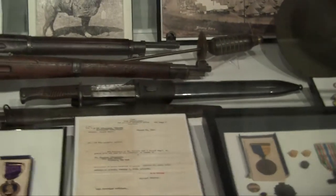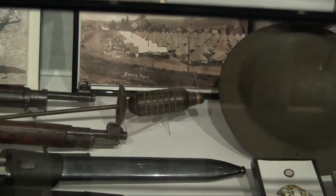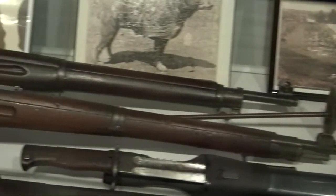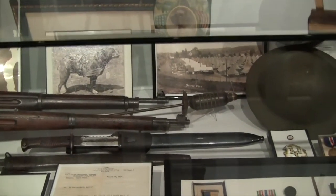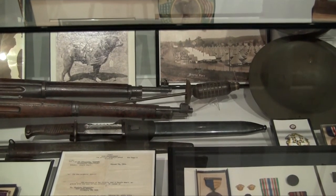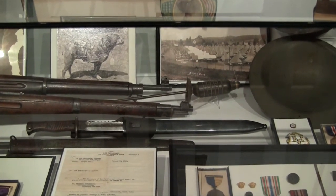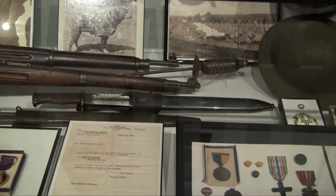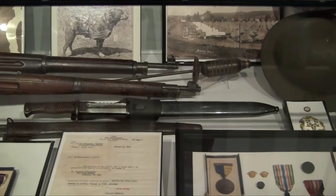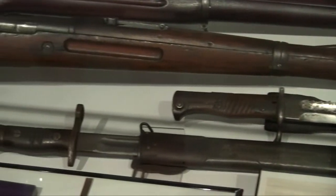We also see in front of the American Springfield rifle a grenade launcher that was inserted into the bore of the rifle and then fired as if you were firing a shot. The grenade being launched in this way was a lot safer for the troops — they could stay in their trenches, pull the trigger, and the object would be launched, as opposed to getting on top and throwing the grenade and being exposed. There's also the bayonet. The first bayonet next to the Mauser belongs to the Mauser — you can see the serrations on the handle. The bayonet next to it belongs to the Springfield rifle. It is a bit longer and has a more narrow scabbard and blade.